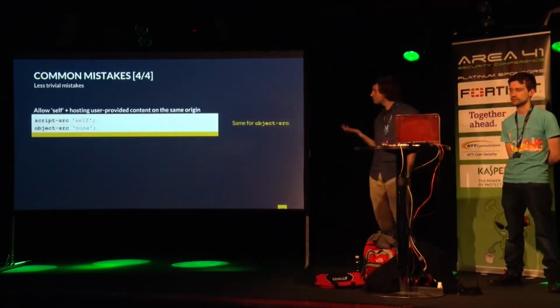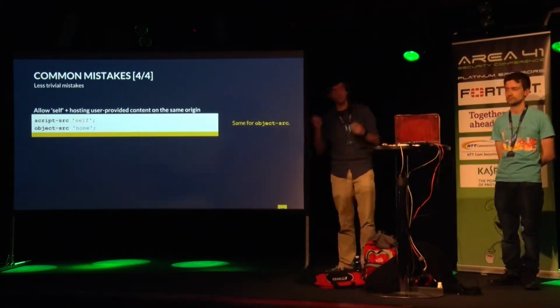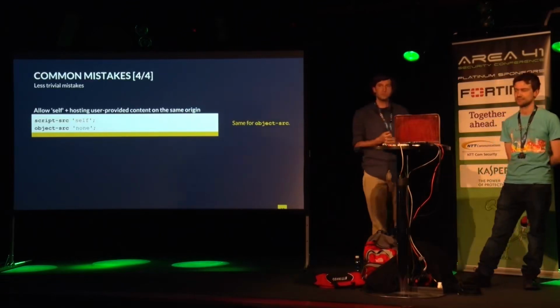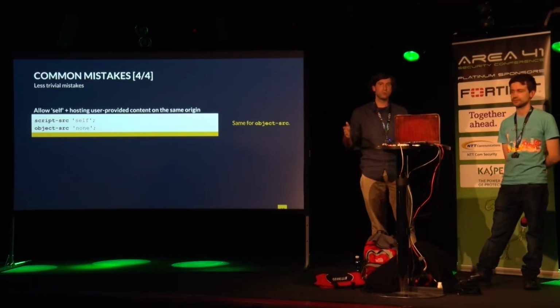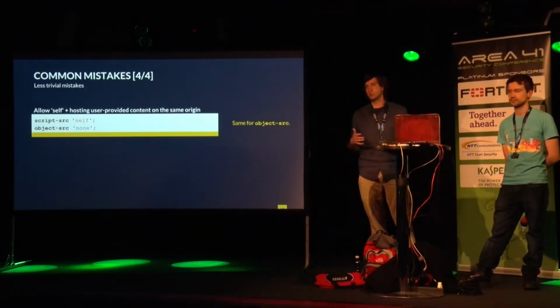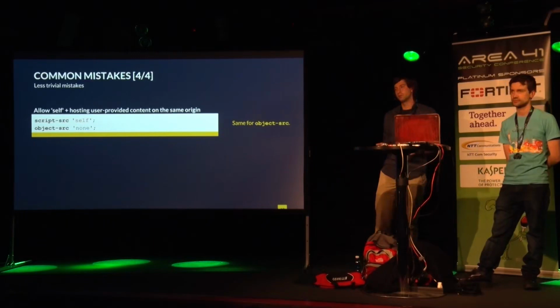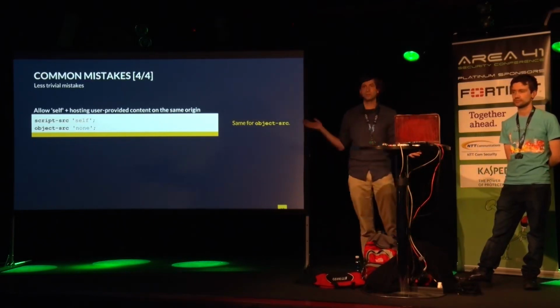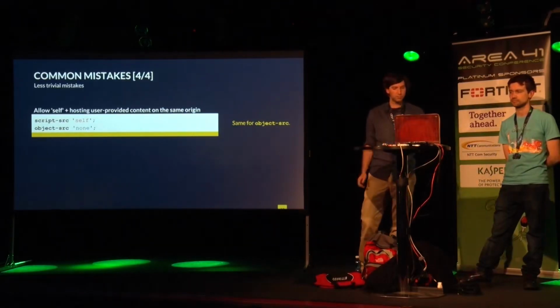Even more or less trivial, I would say, is the keyword self itself. It might be okay to use it in some places, but if you're on a big domain with many other products, or if you're hosting user-controlled stuff somewhere, it is usually a very bad idea to use self. For example, if you take google.com, there are so many products, and if you whitelist google.com, it's already game over for a reason we'll show you in a second.